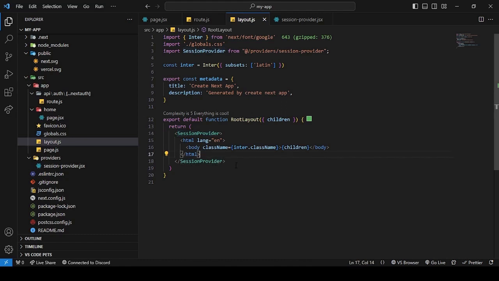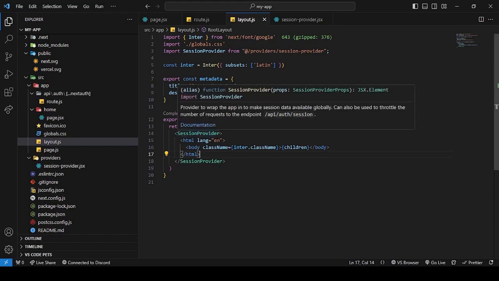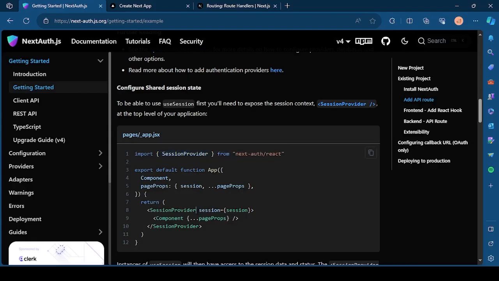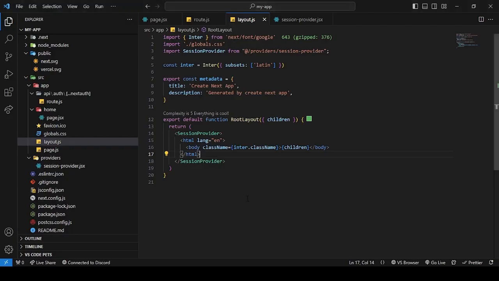But the thing is, we don't know what session is at the moment because we haven't given it the current session. So how do we give it the session? We're going to give it the session just right now. But as you know, we don't have the normal behavior of just fetching the session from the props. So we have to approach it differently.